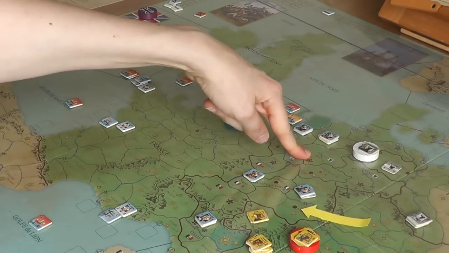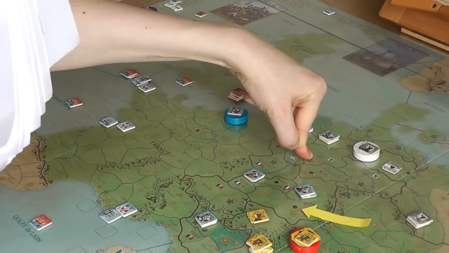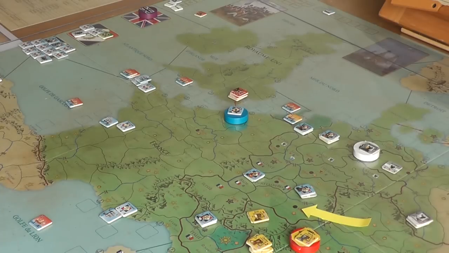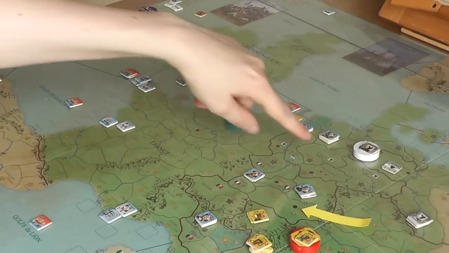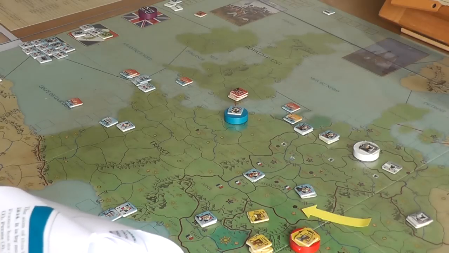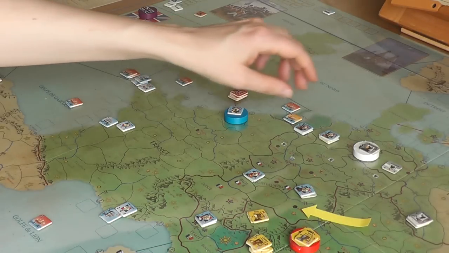At this stage, Hessen is neutral. And you cannot simply walk into a neutral country. So he cannot just walk into Hessen. So what he's going to do is move to Berg.